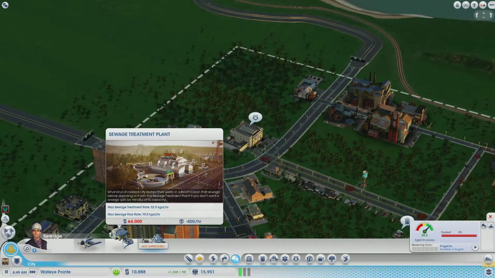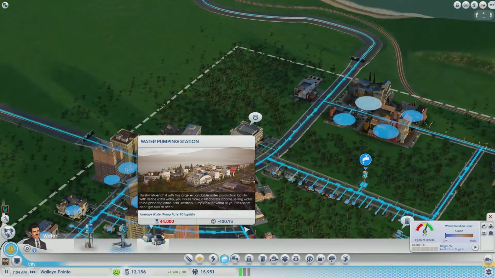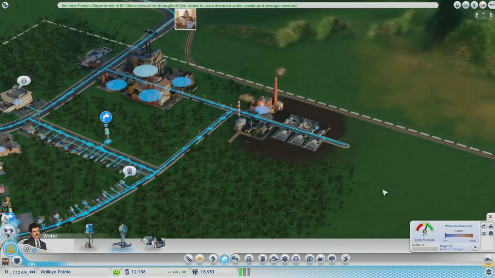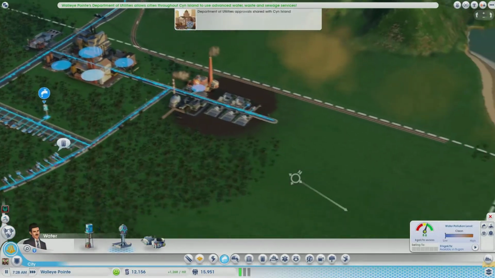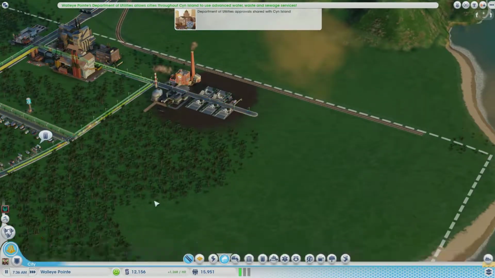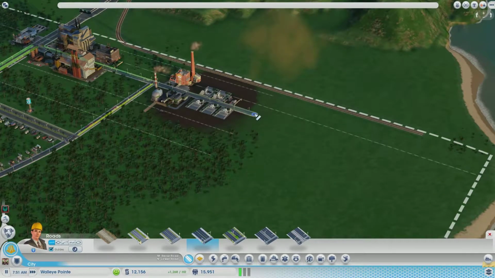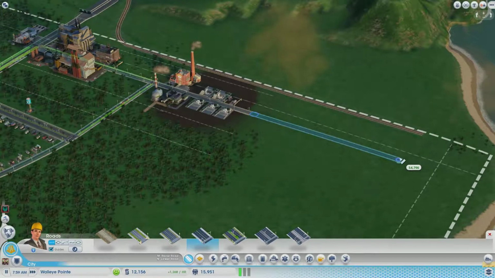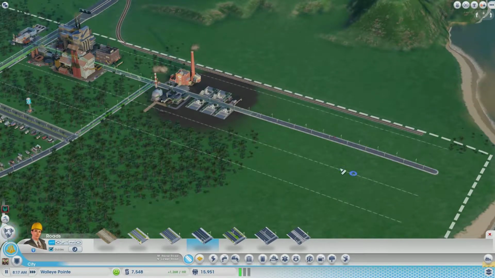So if those sewage pipes are, okay, that's $400 an hour, and that's $500 worth of pipes. So all we gotta do is save up the money, and then we'll be making an extra $100 an hour. So let's get a stretch of road out here, and I wanted enough room to put a water pumping station across from it, because the sewage treatment plant puts water back into the ground, and then you pump it out with the water pumping station.